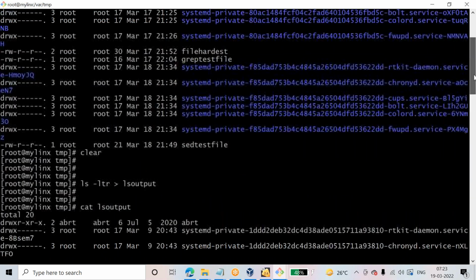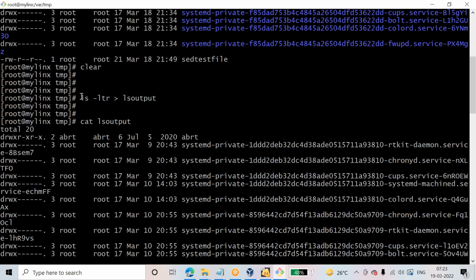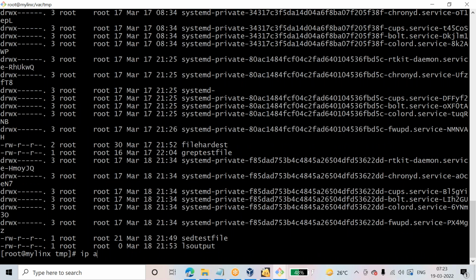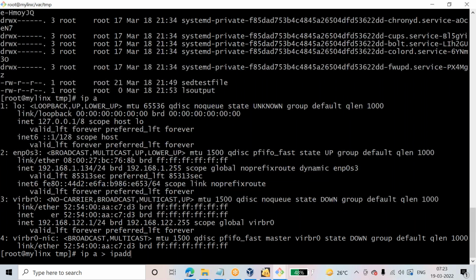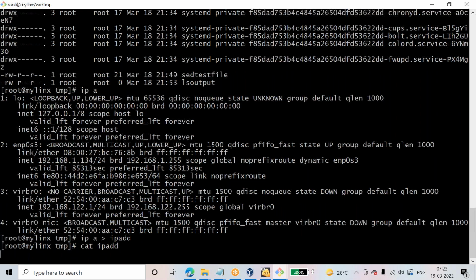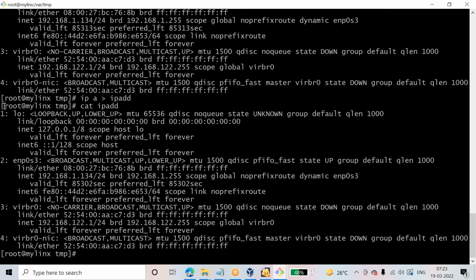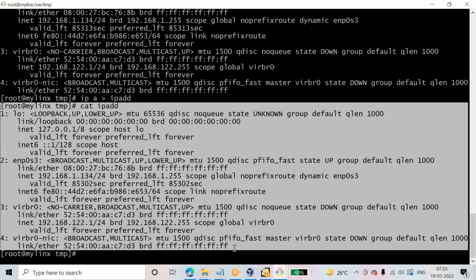Okay, you can redirect any command output into a file. For example, ipa, I am getting this, so I want to save this information in some file. ipa greater than ipaddr. Cat ipaddr, so I can save any command output, I can redirect any command output to any file.